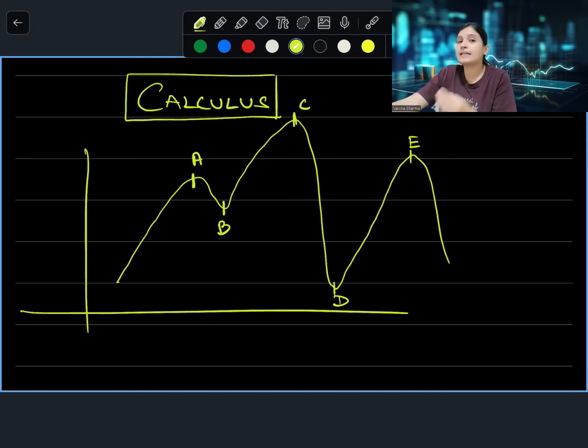So how do we understand certain graphical properties? What graphical property? Where did you reach your maximum? C. Where did you reach your minimum? D. Where you were going in a growth stage, from B to C, B to E. Where you were going on a decaying stage, A to B, C to D. Agree? So when the function was increasing, when were you doing good? When were you doing bad? When did you reach your maximum? When did you reach your minimum? Where did your function take a turn for the bad? All these things can be easily understood from the graph, but not from the table.